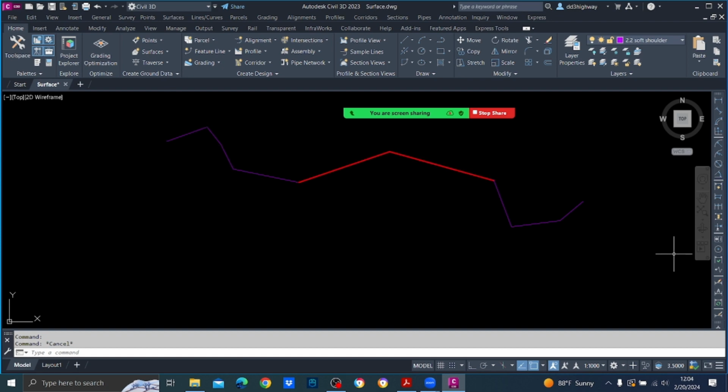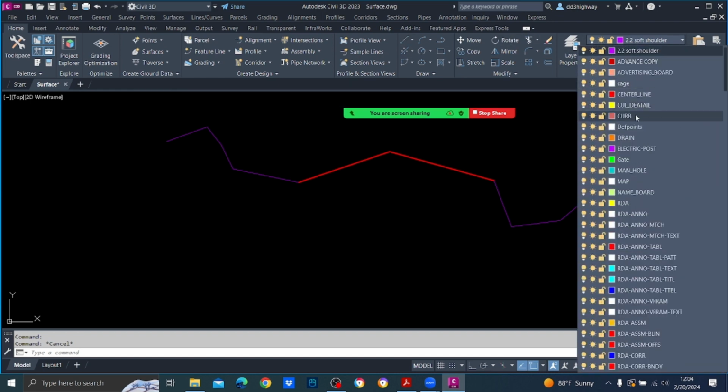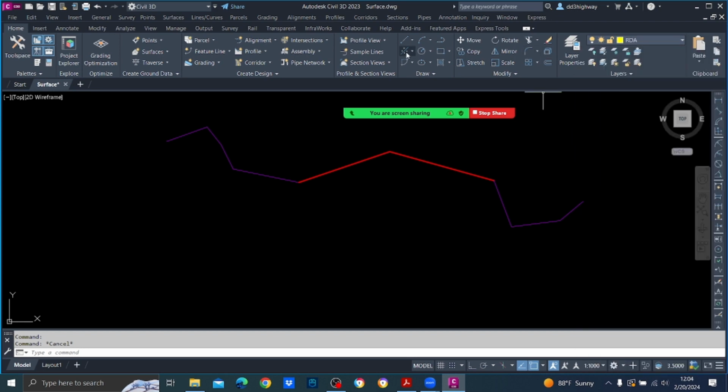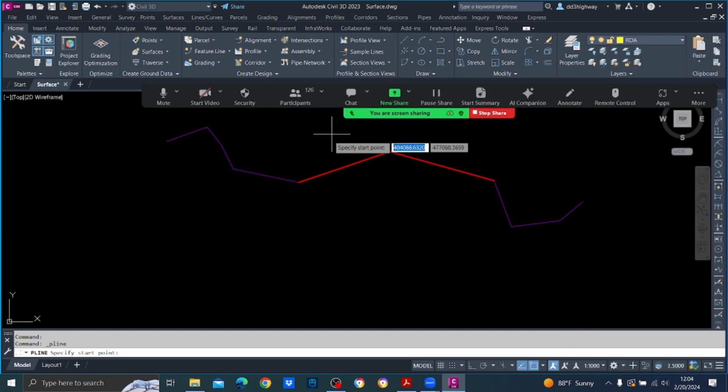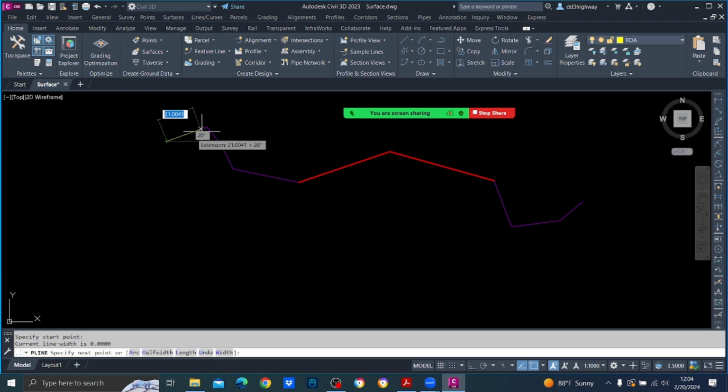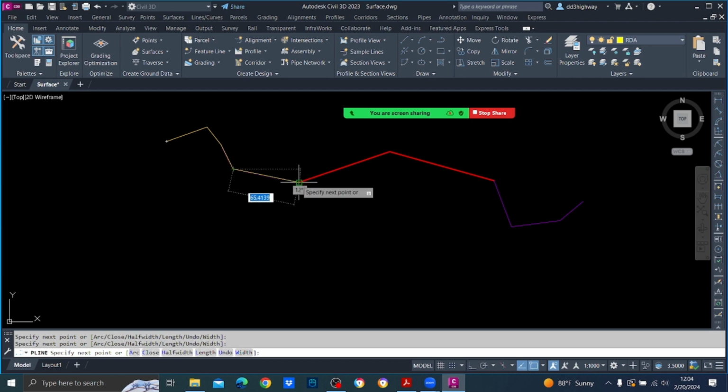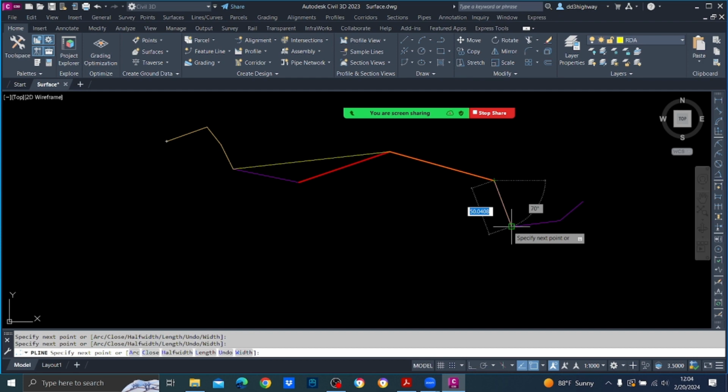Okay, now just think, now Civil 3D is drawing your cross section like this. Without taking this point, it is going like this. That's the meaning of cutting this TE.